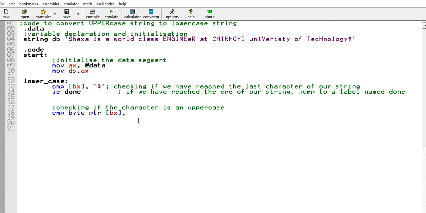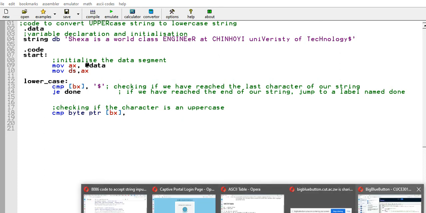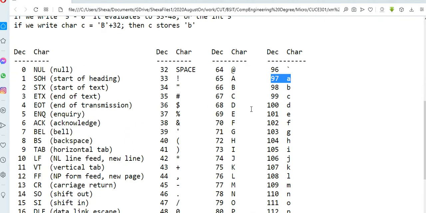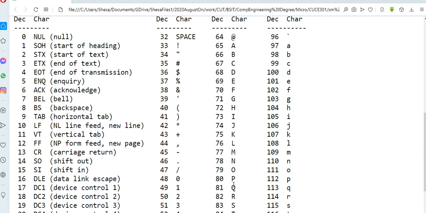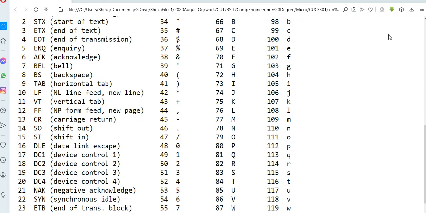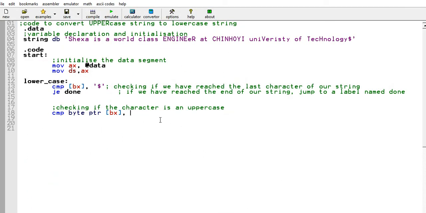So uppercases exist within what range? Let me open the table. Uppercases begin here up to there. So we are checking whether it's between A to Z. If it's there, then it's okay, right?